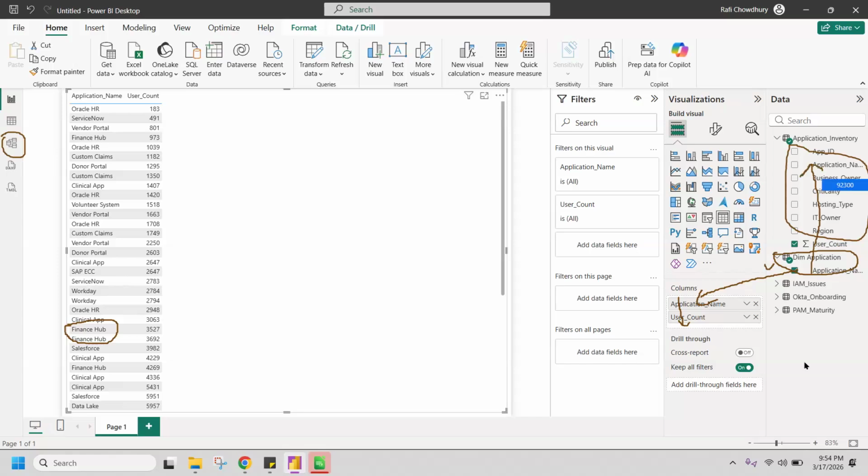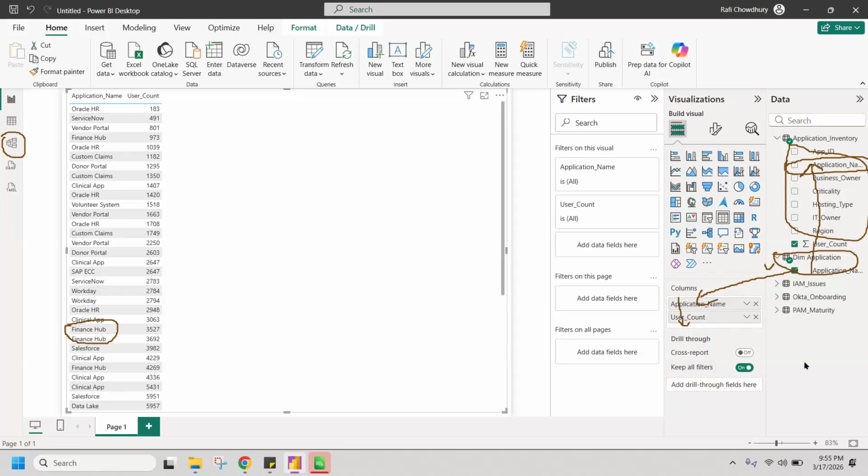I'm still not understanding what is the relationship. Dimension table, like, what you're creating? The dimension table is just the duplicate of this table, where we make unique values. These application names repeat a lot of times in the fact data. We need a unique table to filter this data.